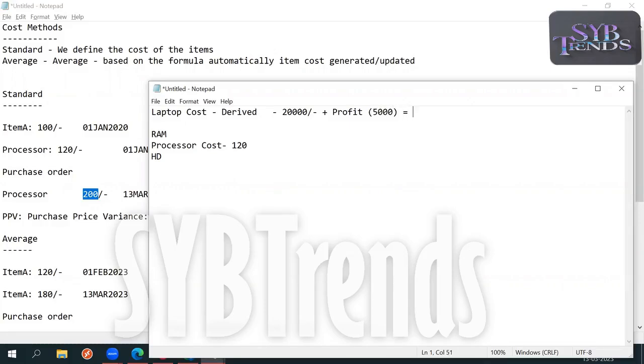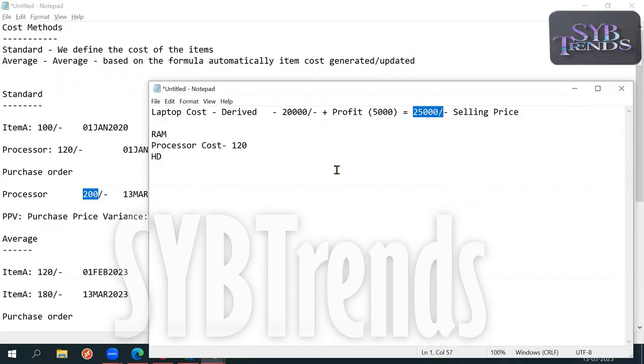So this will become your selling price to the customer. Correct? So the laptop cost is less here because your component cost is showing less, so your finished good cost is also less. Because of that, it is impacting your revenue also. Yes. Correct?